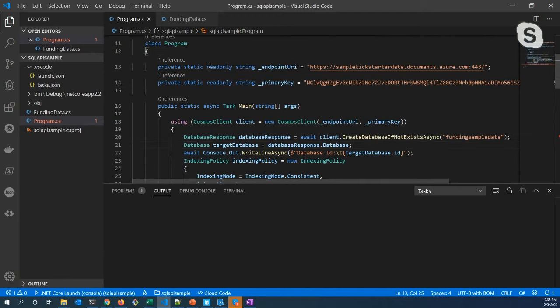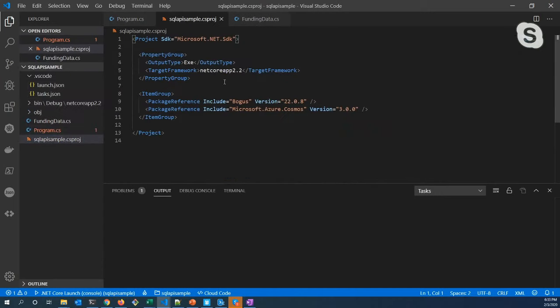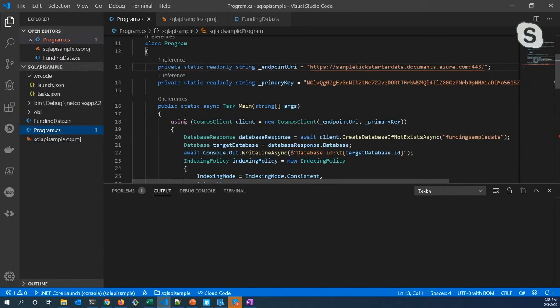So this is something that I use to insert. This is actually a great section of code. I have an endpoint and a primary key which I get from the portal. If you go look at my project, I've added the Microsoft.Azure.Cosmos NuGet package, and I have this in the console application.